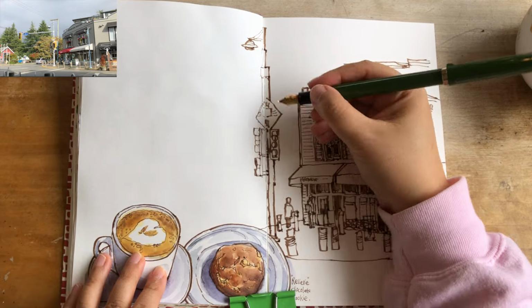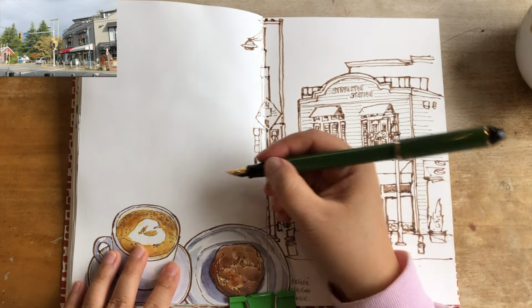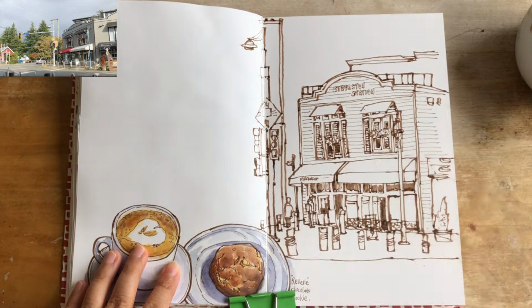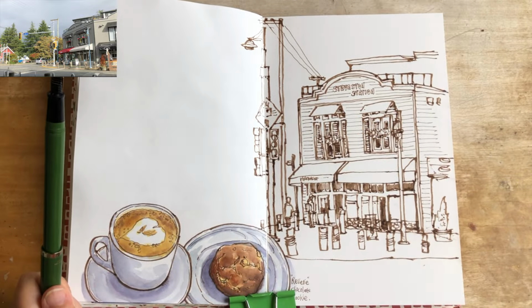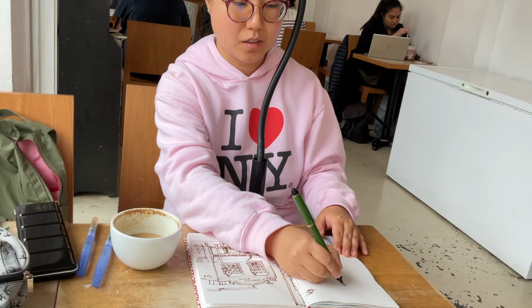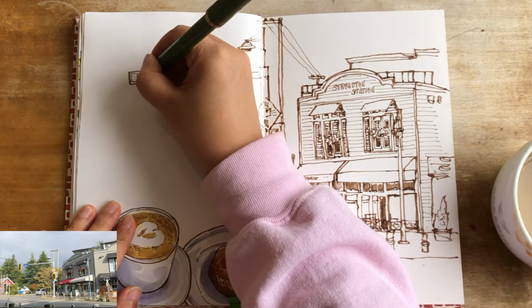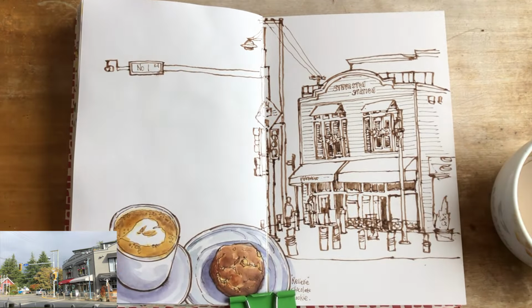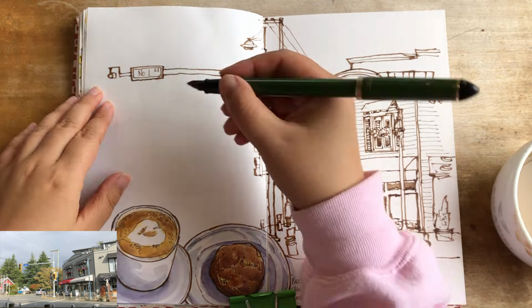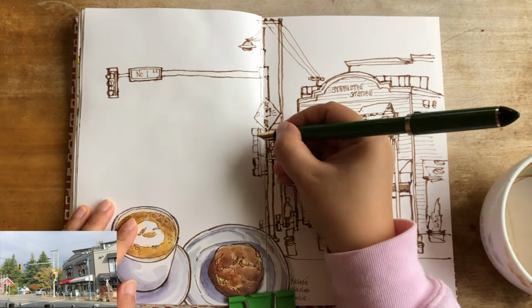This intersection is very special with many sets of traffic lights. There's another post holding the electricity wires, behind. And another street lamp, even behind, it looks shorter because it's farther away. These electricity wires are going down to show a sense of perspective. Okay, so now I'm ready to draw the long arm holding the street sign. As I mentioned before, that post is very busy holding so many traffic lights and signs. Writing down the name of the street, number 1 road, which is very special. Now I'm going to go ahead and finish drawing the traffic lights inside that rectangular bar. Just 4 little cylinders attached to the rectangle.